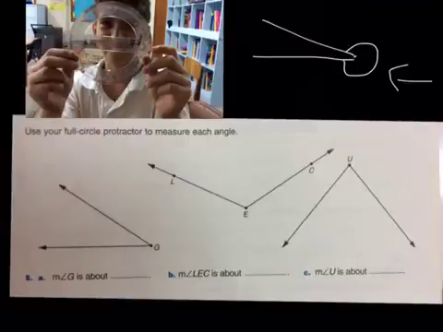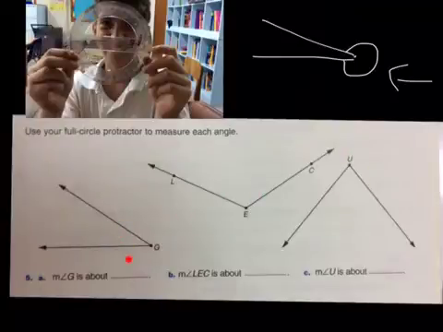Okay, as we see here, we don't really have any of those. I mean, we could measure the inside or we could measure the outside. They haven't specified which angle they want us to measure. Luckily here they actually haven't asked for any reflex angles. The reflex would be around the outside. They just want us to give the angle on the inside.